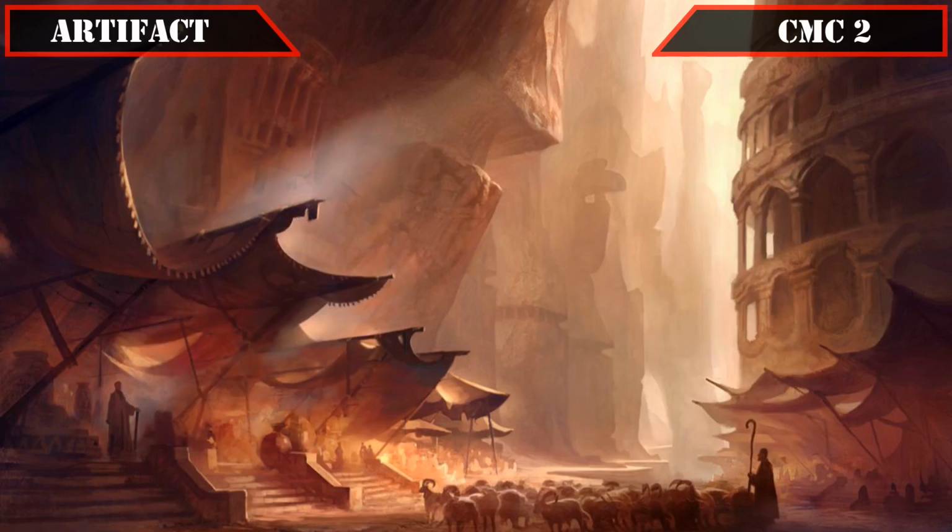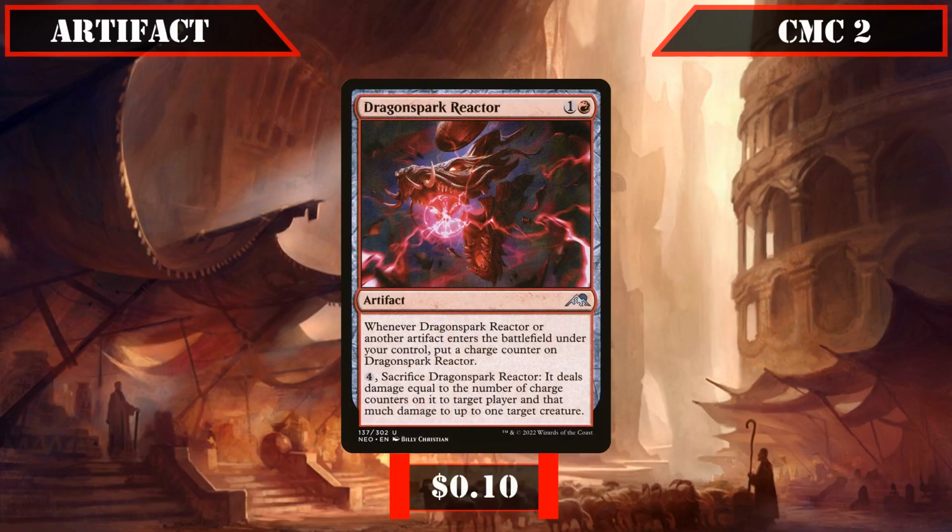It's then on to some additional removal and burn with Dragon Spark Reactor, which gains a charge counter whenever it or another artifact ETBs under our control, and lets us pay 4 and sack it to deal damage equal to the number of charge counters on it to target player and target creature, working nicely with our artifact heavy build to quickly accumulate counters, which we can later use to deal with a problematic creature while also taking a decent chunk out of one of our opponent's life totals.